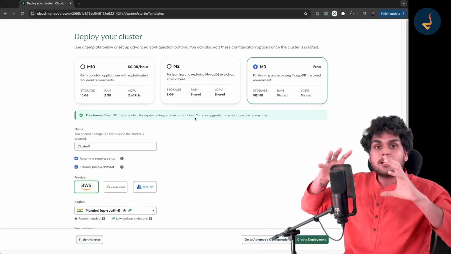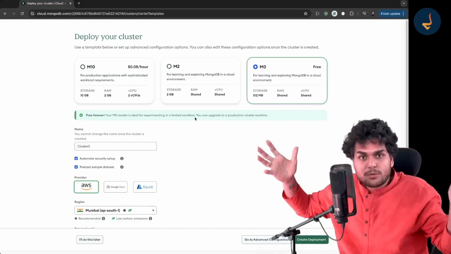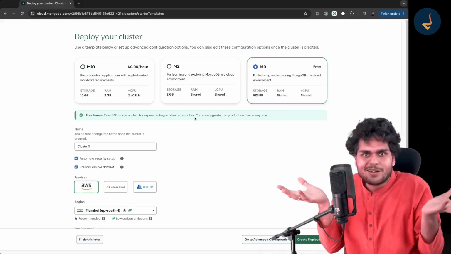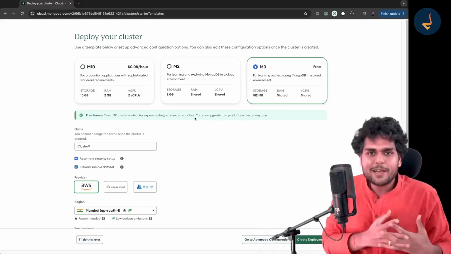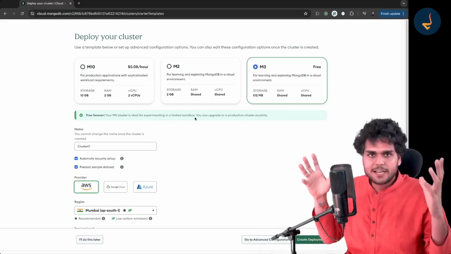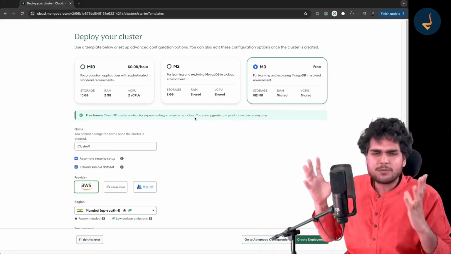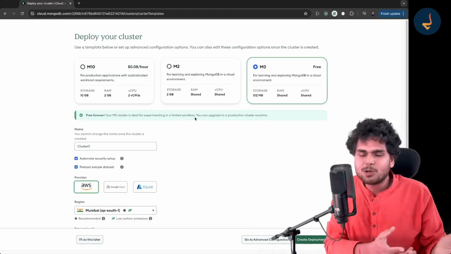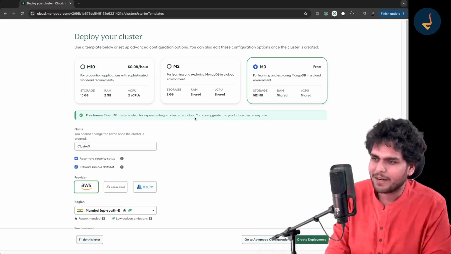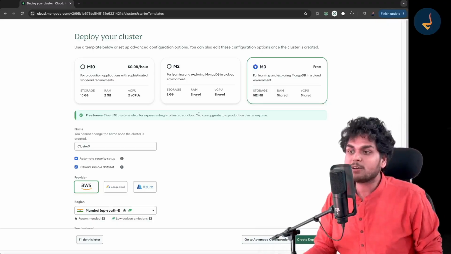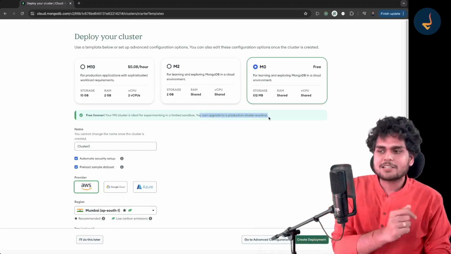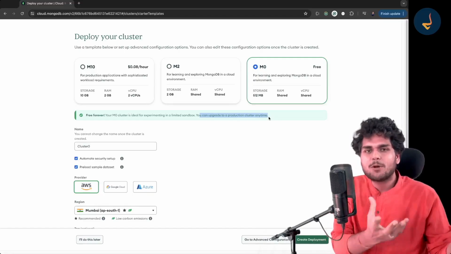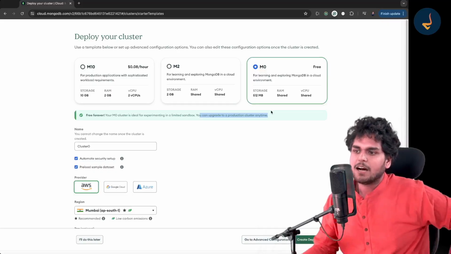But if you want your application to scale to lakhs of users, just like our website, namastedev.com, where we have lakhs of students on our platform, we cannot use this free version. It will not scale well, and it will be slow and all that stuff. But if you're just starting up and building a small product, you can continue to use the free version for production itself. It also says you can upgrade to a production cluster anytime. It's just a very small change, and you can deploy to production also.